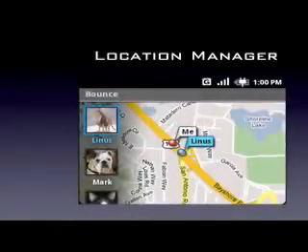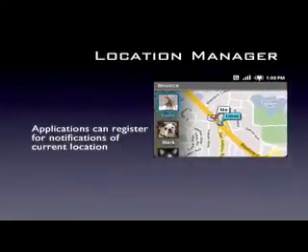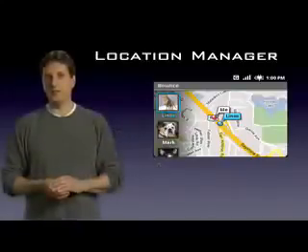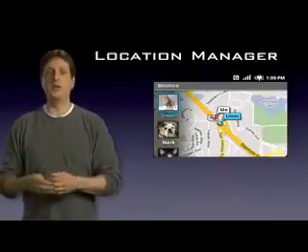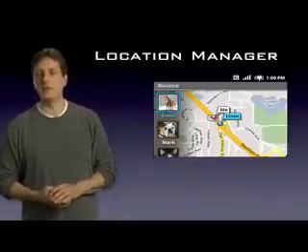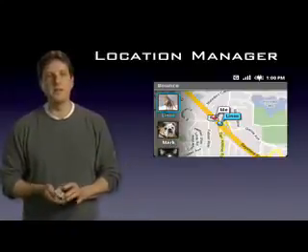This is a set of APIs that allows you to get geographic information. It will let you find out your current location, and it will also let you register to receive notifications if you get close to something interesting. So you can actually register an intent with the location manager that will be fired when you get close to a point that you specify. And that lets you do things like be notified when you get close to one of your friends, or be notified when you get close to, say, an ice cream shop that has particularly good ice cream in it. And so that's kind of an interesting, innovative application that this kind of API enables.